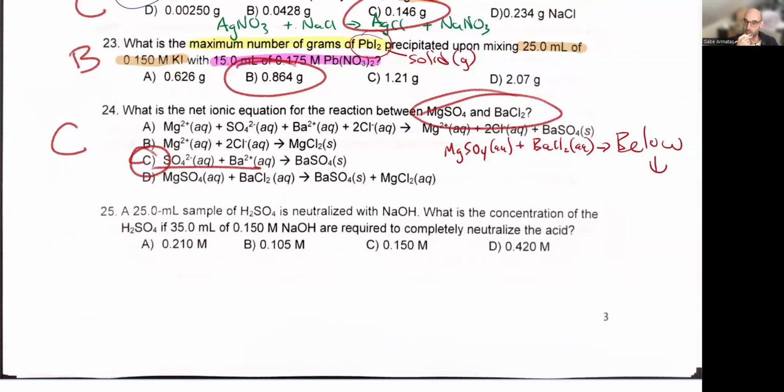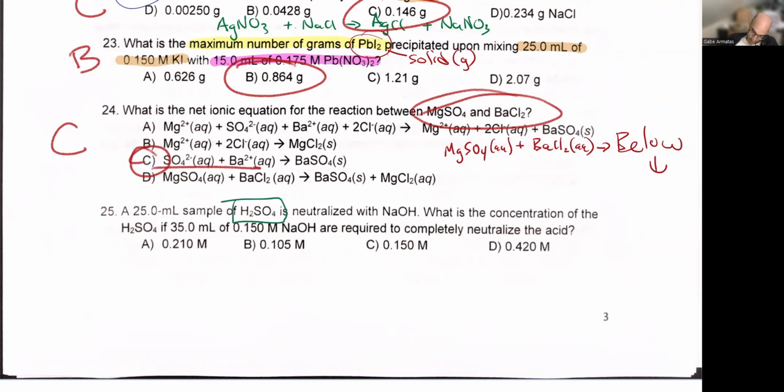What is the concentration of, so this is a 25 ml sample going to a, so there's a couple of ways you can solve this, but this is a neutralization reaction. So you write out your neutralization reaction, but this is also kind of stoichiometry as well. So this is a stoichiometry problem to some degree. So let's think about this. It is a stoichiometry problem, but we can solve it in a bunch of different ways.